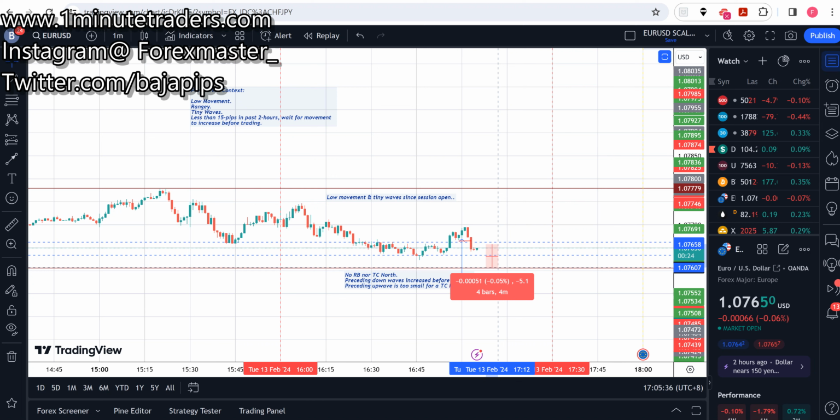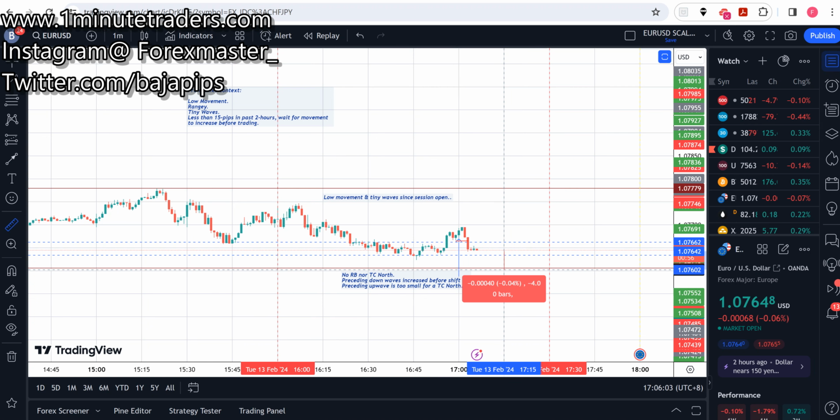32 minutes in, and I'm finally looking for a potential setup. That's what I mean by patience. So we are pulling back. We may get a potential setup. As you can see, I'm always using my measurement tool. I cannot take the short if it drops below this past couple minutes. I need it to pull back more and then drop from higher above. I just can't take this sell if it drops.